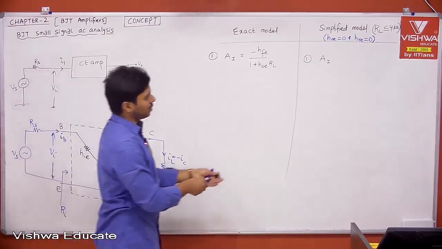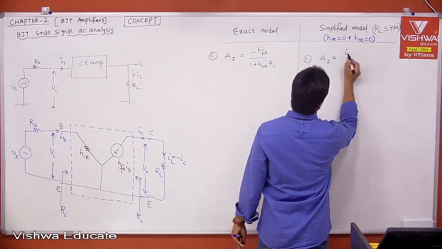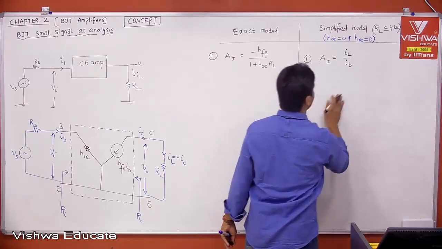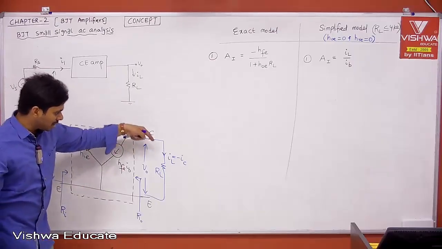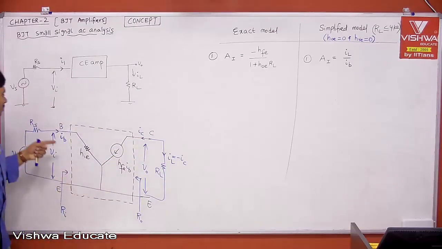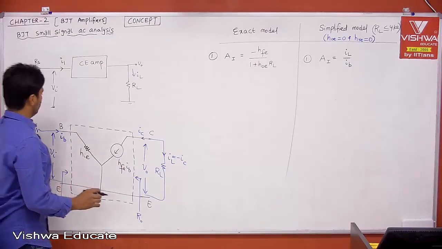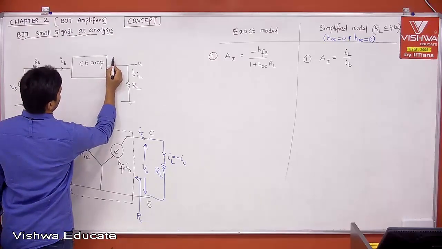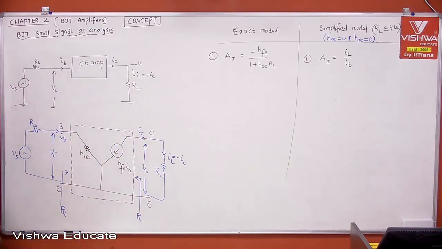What is the definition? From the definition let me derive. Okay, we'll come back to this only. This is nothing but the load current, the current which is entering into the load, and the current which is entering into your amplifier. That is the definition, right? But applying to common emitter amplifier, the current entering the load is IL, the current entering your amplifier is IB, right? Therefore, with respect to this, this is IB and this is your IC. And this is nothing but minus IC. Both are same.